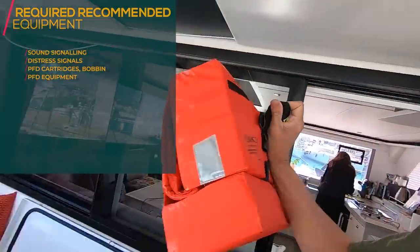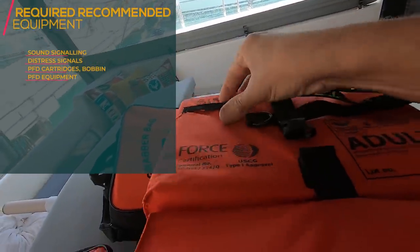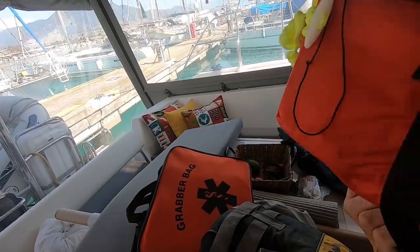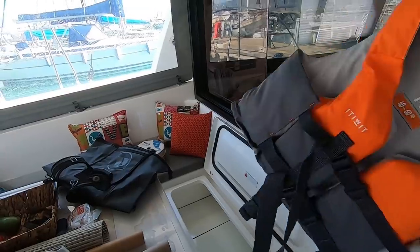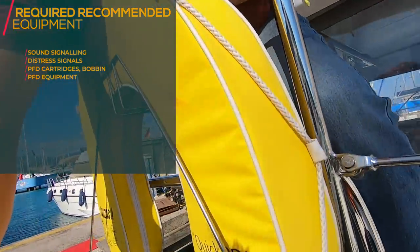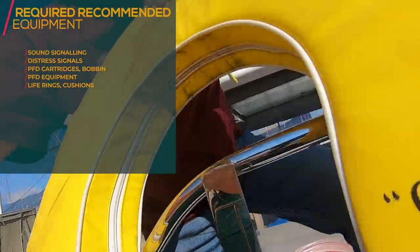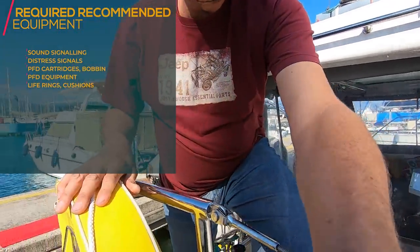As for the required and safety equipment, we've got this US Coast Guard approved type, and just checked it. They are in general good condition. This is another one for children, and it's also looking good. Check your life ring, and ours is pretty new, but still check it, because it might not be good. So it is fine, yeah.